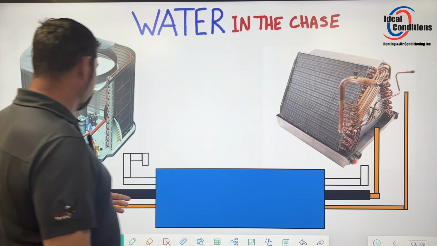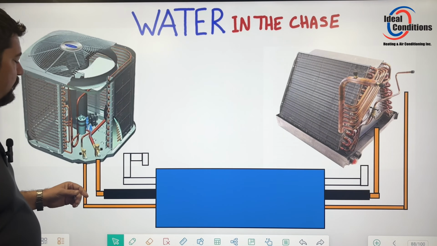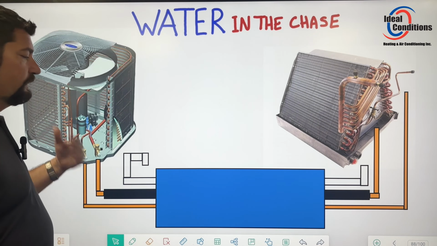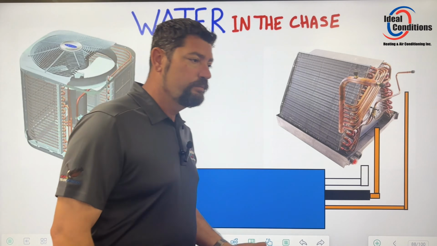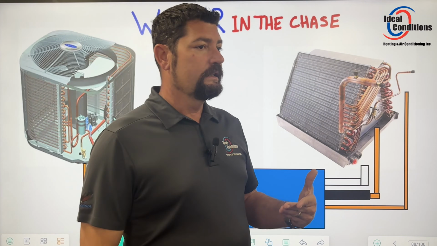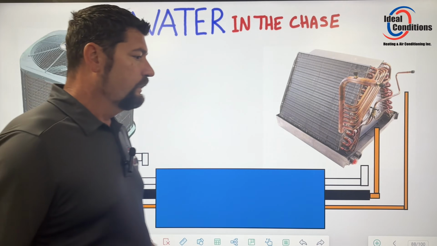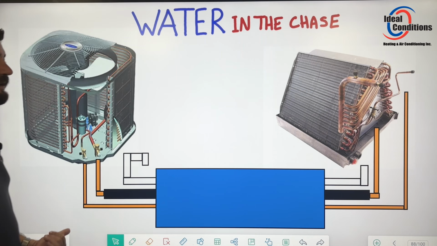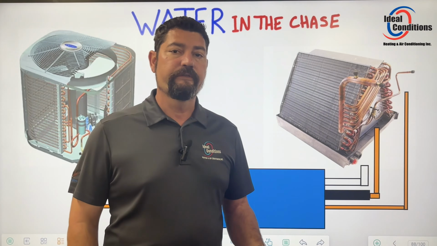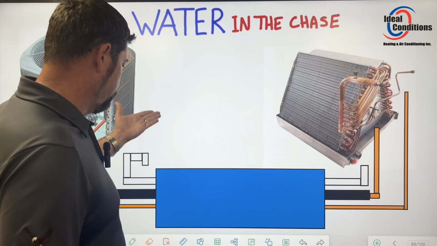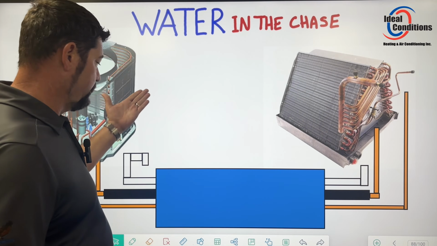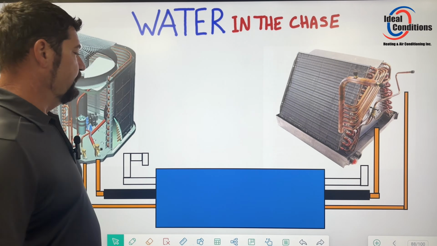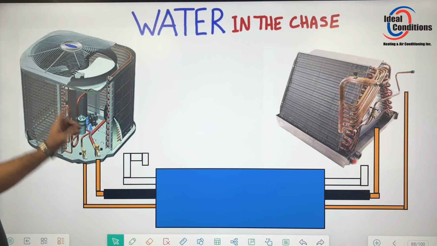And then what happens if we're not seeing that frost? Even if we are, sometimes you're just basing everything off of a suction pressure. The first instinct, when I see a low suction pressure, or a problem where it indicates that I might need to add refrigerant, what's the first thing to do? You start changing the charge. So if you're looking at pressures only, which is not good, you're going to wind up adding refrigerant, and the problem's only going to be bigger. You're going to wind up killing the compressor.